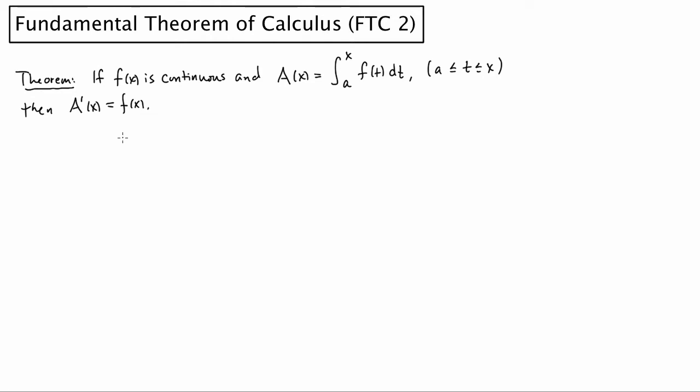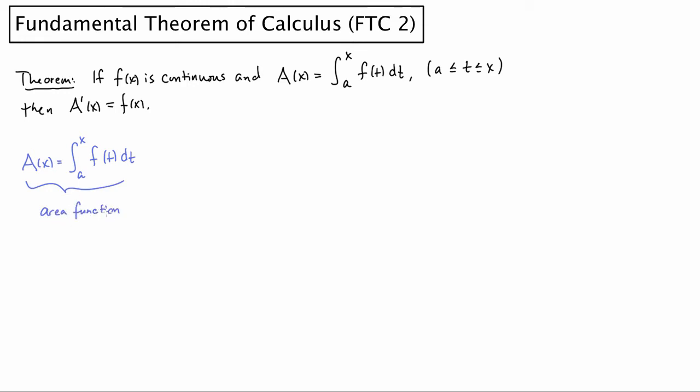Now, it may seem a little obtuse. It may seem like you can't get your head around what we're talking about here, and rightfully so, because there's a lot going on in this description. First off, let's talk about this function that we've created here. A of x we've defined as the integral from a to x of f of t dt. First off, let's give this a name. This is called the area function.